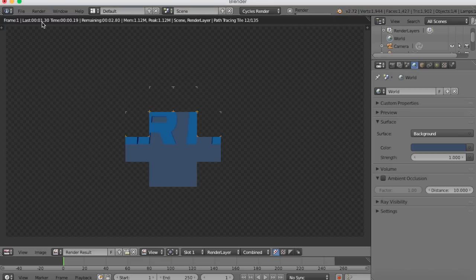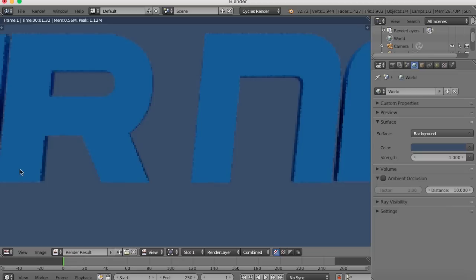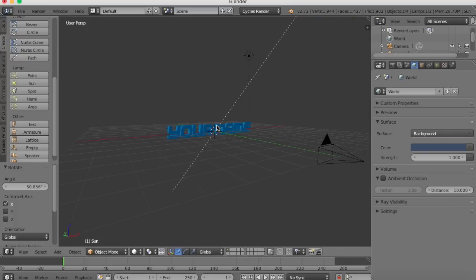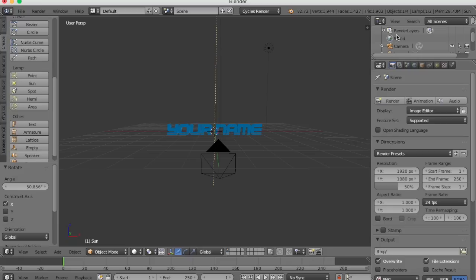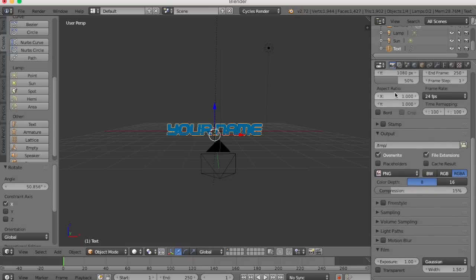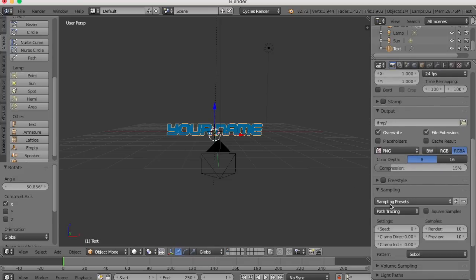So when we render it, we'll have a nice text. But you can see, if I zoom in, that's really, really pixelated. So press Escape to get out of the render, and go over to this little camera option, which is the render option, and then you're going to want to scroll down and click sampling, click on samples.